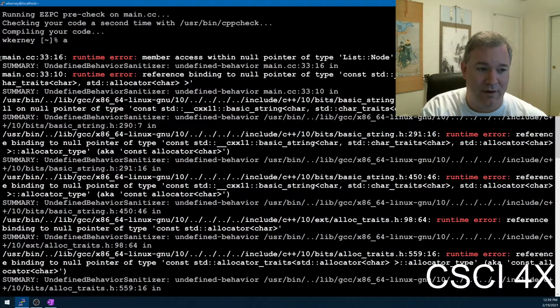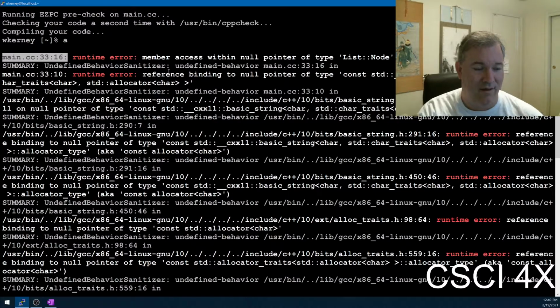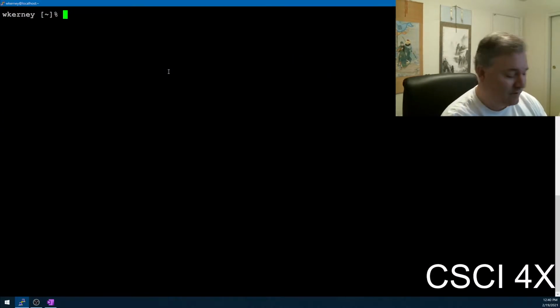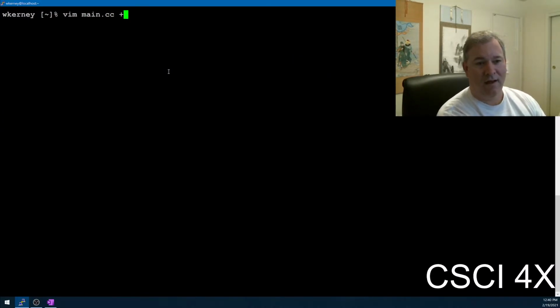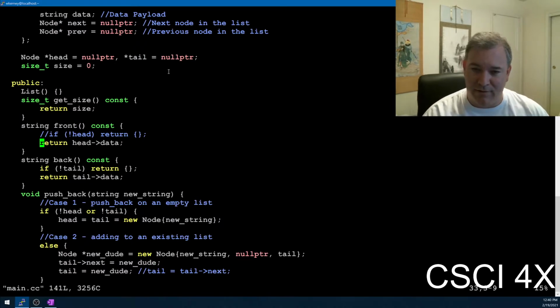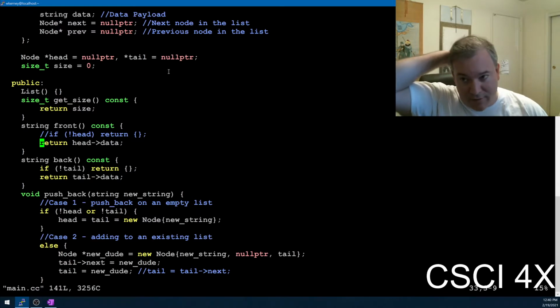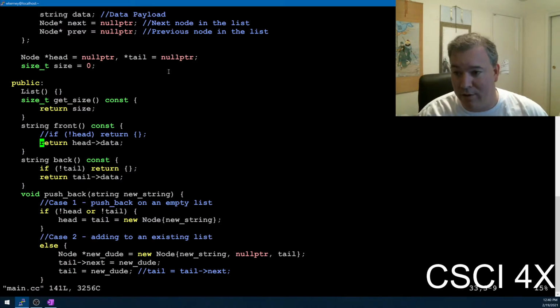It tells you in main.cc line 13, character 16, member access within a null pointer. So you have dereferenced the null pointer on that line, and you can simply go to main.cc line 33, character 16, vim main.cc, and it takes you right to the line that crashes your code. You don't have the ability to print and go up stack frames and see who called you, but it tells you exactly where your code crashed.